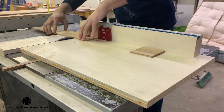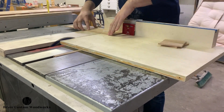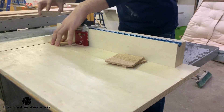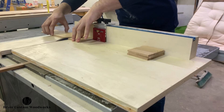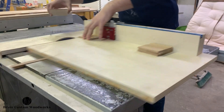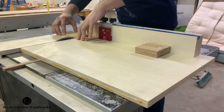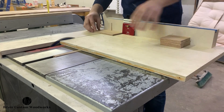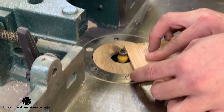Normally I would mill my own stock from either 8 or 5 quarter rough sawn lumber, but I just wanted to knock this project out quickly so I actually went and bought some pre-sized lumber from the big box store. The dimensions on this piece here is 2 feet long and it's a 3.5 inch wide piece at a quarter of an inch thick. I'll be taking that on the crosscut sled and cutting squares at 3.5 inches by 3.5 inches, and these will actually make up the coasters themselves.